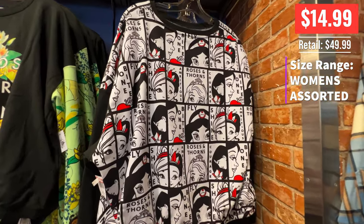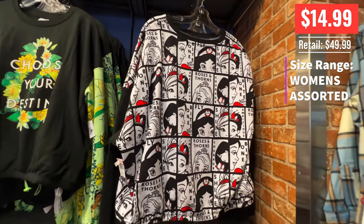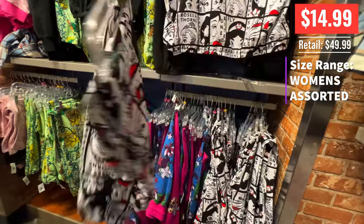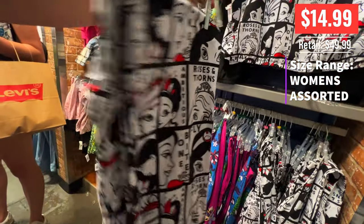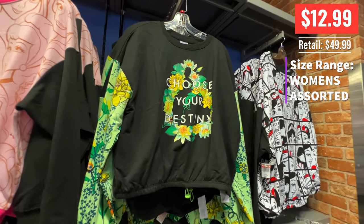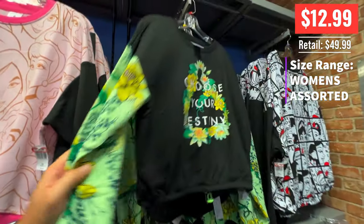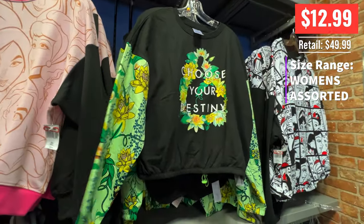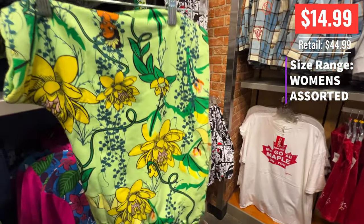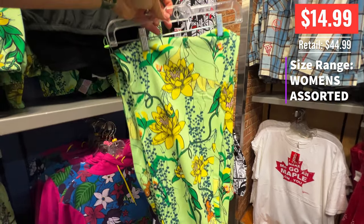And then these were awesome — I like these, they're like comic book looking. Super cool, I like the graphic style of them. $15 instead of $50 on both the pants and the shirt — I thought that was a great deal. But this was an even better deal: $12.99 instead of $50. That's a super huge discount. Though the pants cost more than the top — that doesn't make any sense to me. It just seems like that should be the other way around.